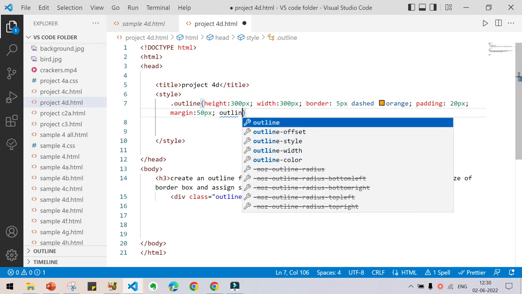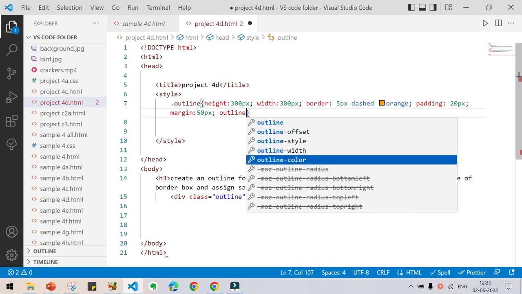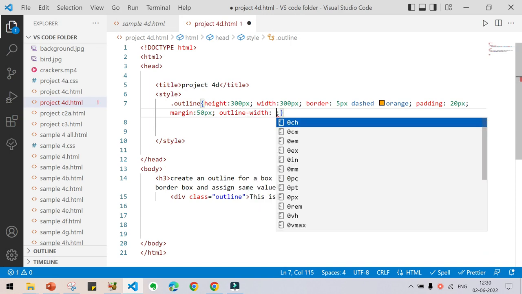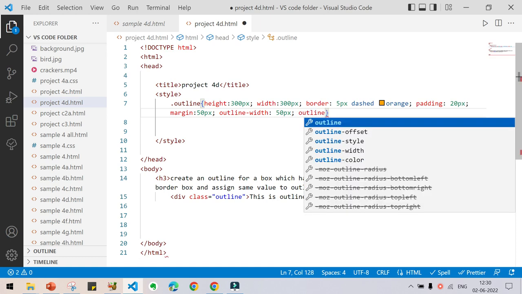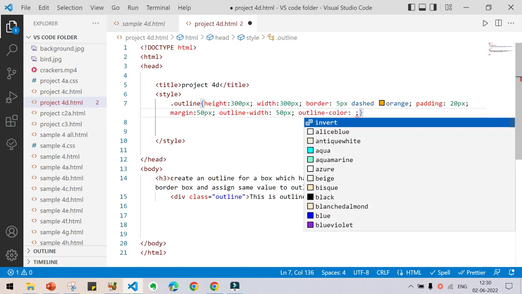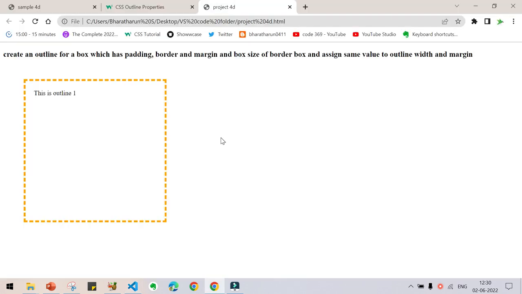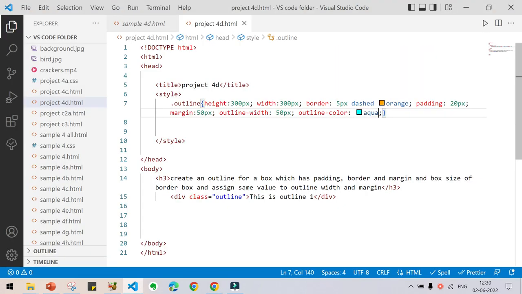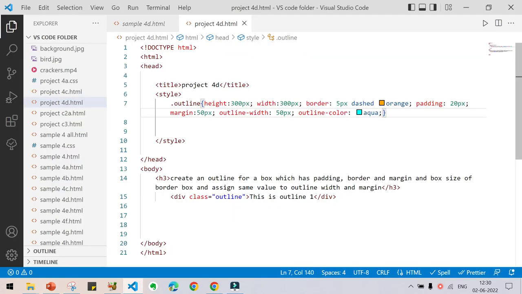Here you have to give outline width. First of all, give the same 50 pixel for the outline. Then give outline color. Outline color is aqua. Press Ctrl S and go here and reload. Nothing happens. Why? Press Ctrl S, press Ctrl R. Why not?